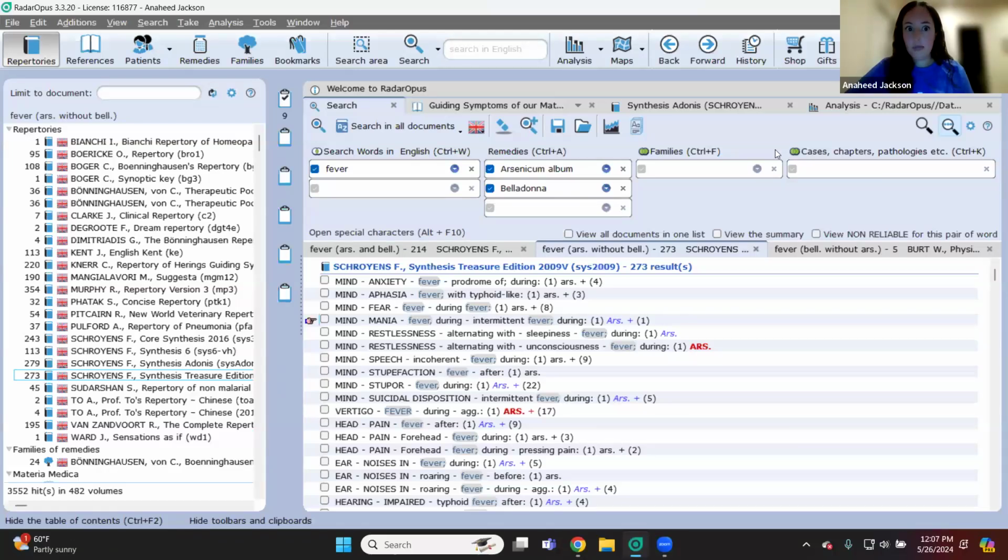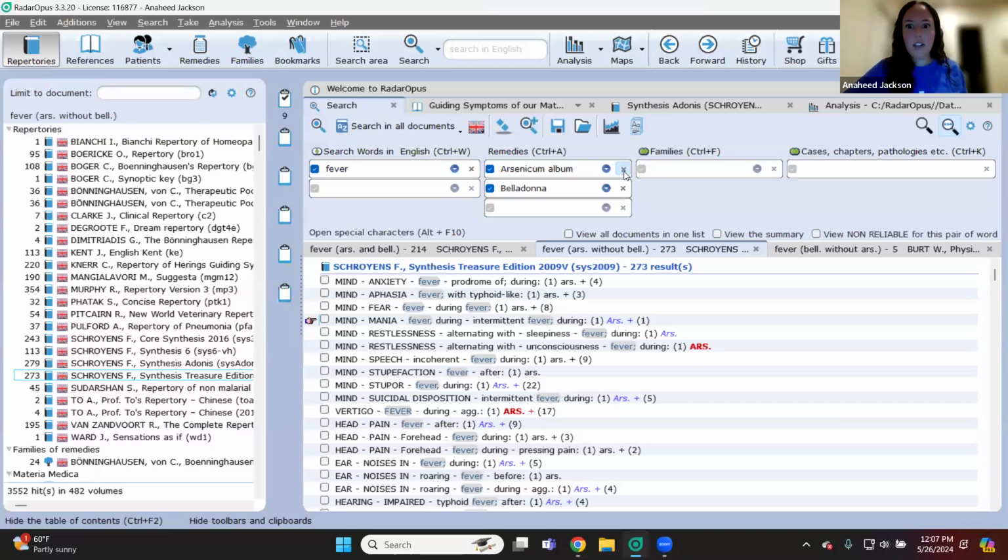Another thing you can do now, if you're leaning towards belladonna, but you're just still not sure, you're like, gosh, I just don't know if it's belladonna. And maybe you just want to see keynotes of belladonna with the word fever. Like you just want to see the grade 3s and 4s of belladonna, and you just want to make sure that it's coming up. And you only want it in rubrics of less than 10 remedies. Like you just want keynotes of belladonna. I'll show you how to do that.